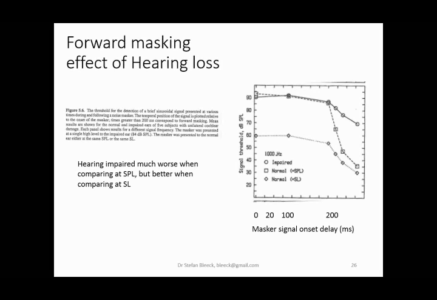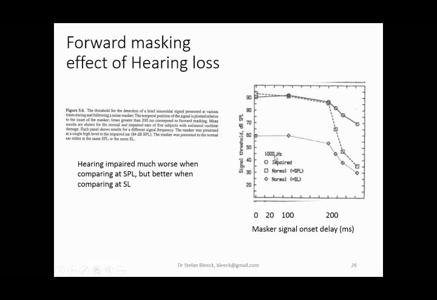If you play it at the same sensation level, which of course is much louder for the hearing impaired person, let's say you've got a 40 decibel hearing loss, you will make it 40 dB louder, they have the same sensation level, and then you get this curve. I explained it wrong again. What I'm saying is, if you do the experiment with the people comparable, so either you reduce the loudness for the normal person or you increase the loudness for the hearing impaired people, then the results will be much more similar.